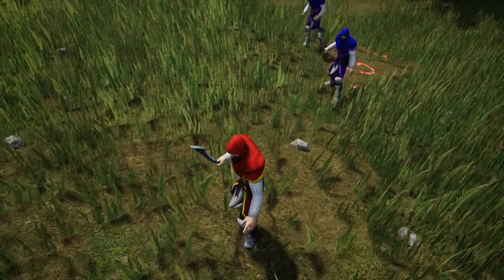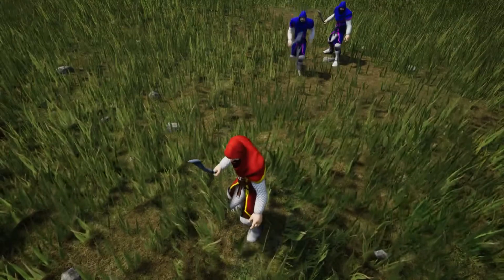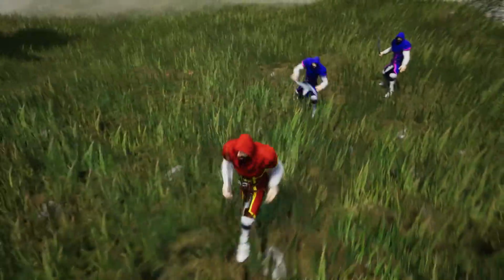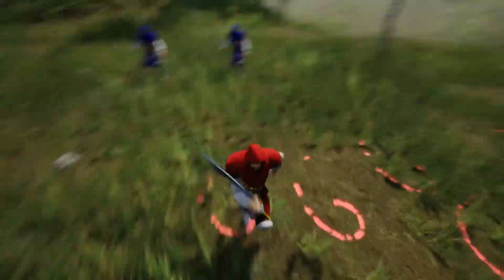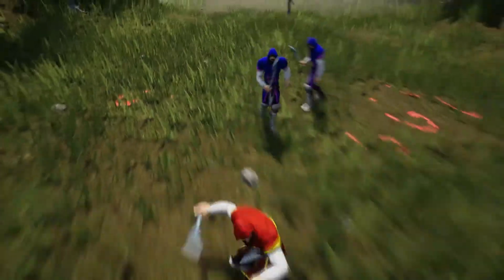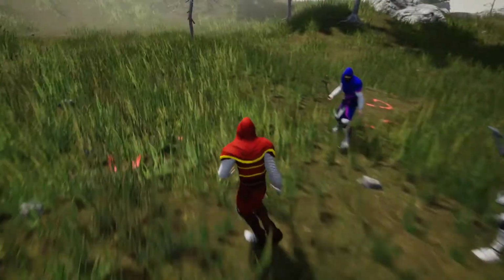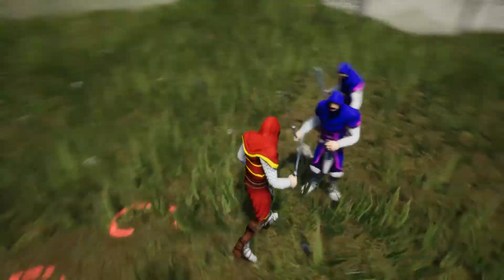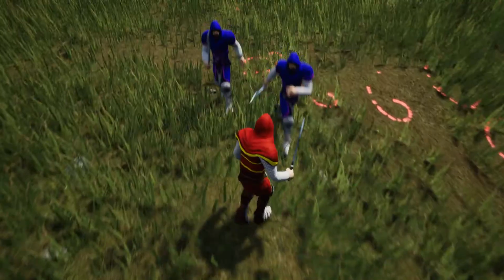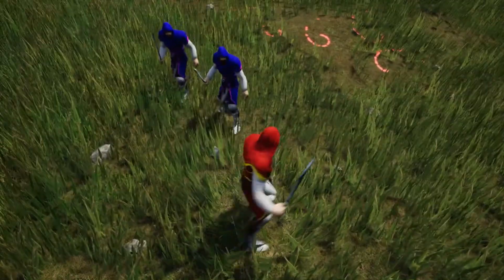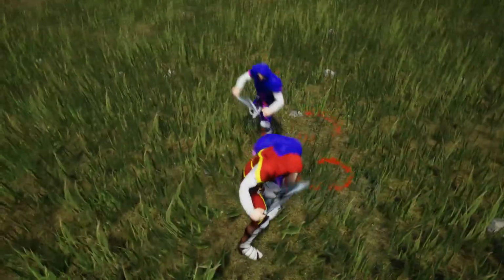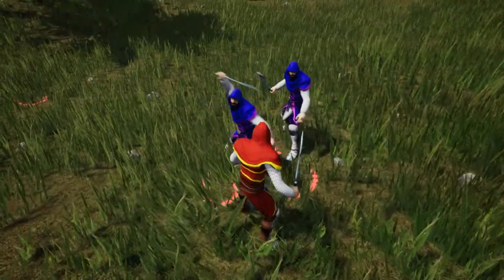Well, if I get hit while I am going to dodge, there are still some problems. Yes, now as you can see, I am locked onto this guy.